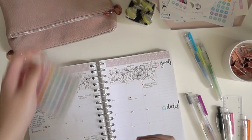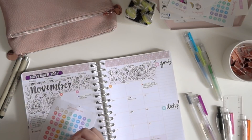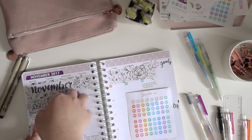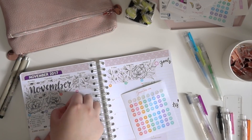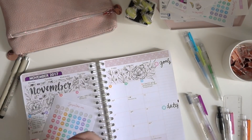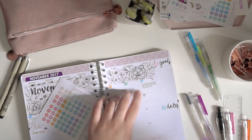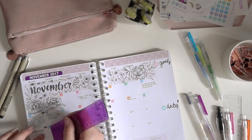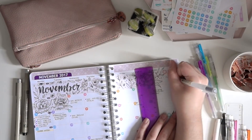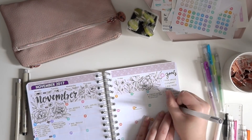In this part of the footage I got sidetracked because I forgot to put these little sticky dots on my dates. These are just some little stickers I got off Etsy that I like to put over the numbers in the calendar to make things a little more colorful — I think this adds quite a lot to the spread and makes it look completely different. It can be really tricky to place the stickers down because they are so tiny, so I like to use the edge of my ruler to make things a little bit easier. And now that that's done, I'm going in and filling up my goals for the month.